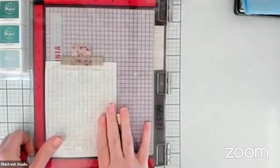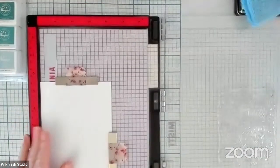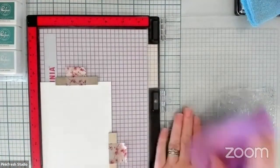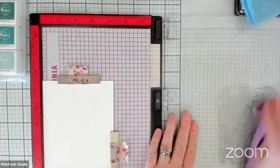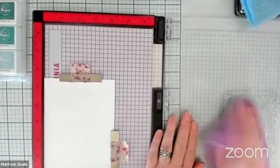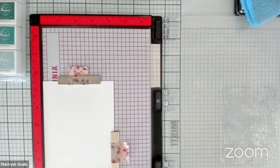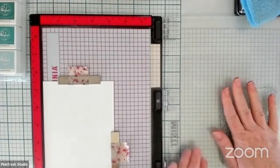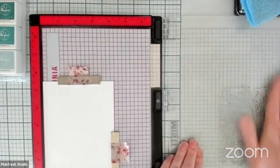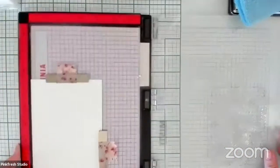All right, so let's pick this guy up. And I always feel like that initial pickup kind of moves your cardstock, but I always wipe my clear stamps down before I use them, just to get any dust particles or anything off from the manufacturing process. And then I also feel that makes them a little bit less sticky as well. And you keep hearing me clicking. It's the little thing I'm using to hold my damp cloth in place. Okay, those are kind of getting in my way.